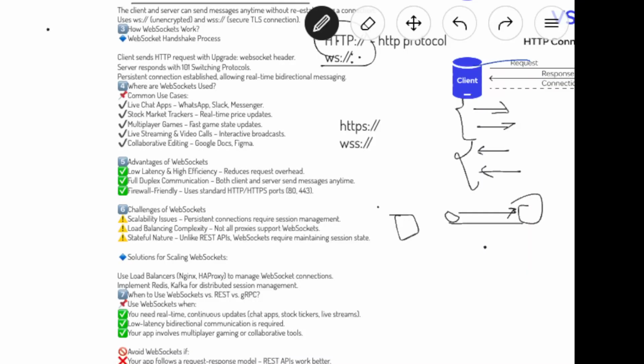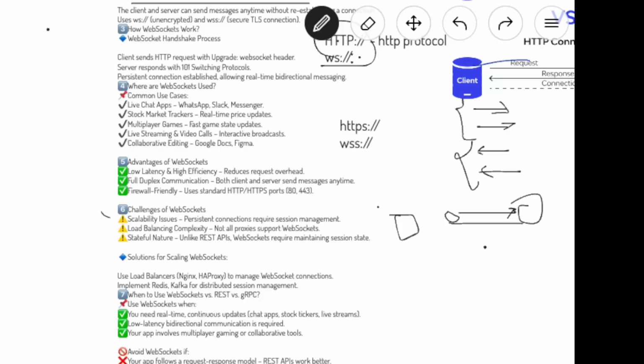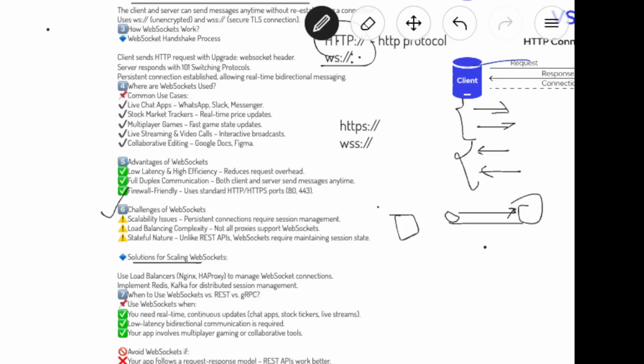Now how do we actually scale WebSockets? There are scalability challenges. What are the general practices? Some companies have obviously overcome these challenges already. That's why they are where they are, like WhatsApp, stock trading companies, and so on. Very common solutions used in industry are load balancers like Nginx, such a proxy, which provide the management of WebSocket connections out of the box.